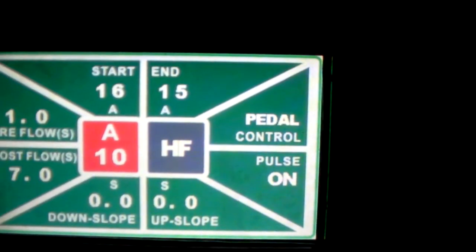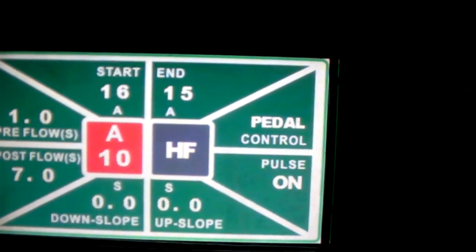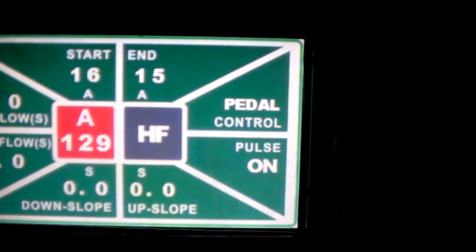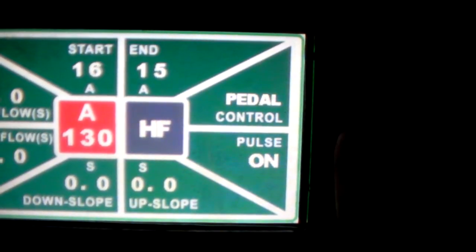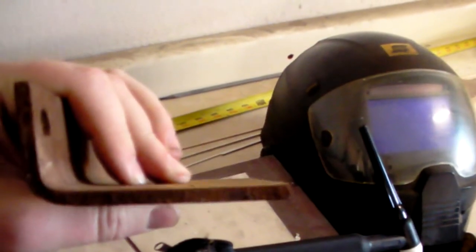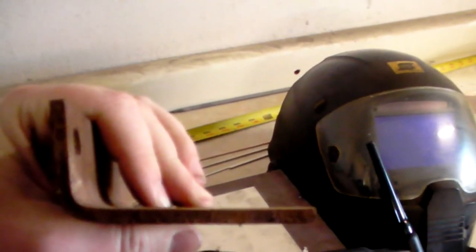Now, if some of you guys remember, Everlast kind of reads a little funky, so I'm not welding at 10 amps. If I hit the knob, it jumps. So I am welding, let's take a look here. So this is my welded material. If I go with the rule of thumb, this is probably a little less than quarter.